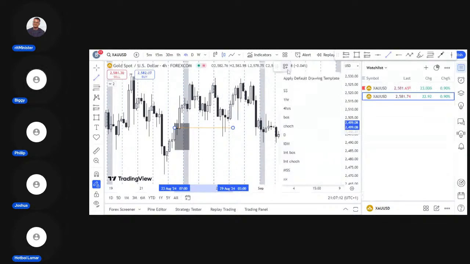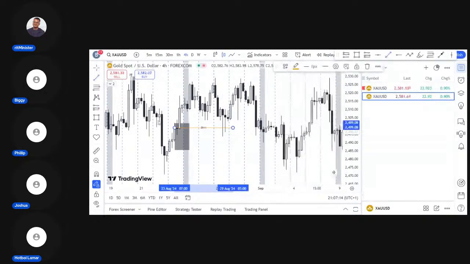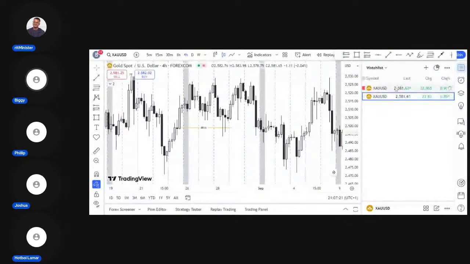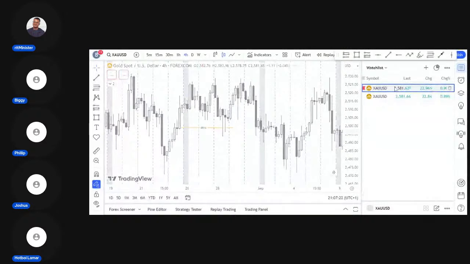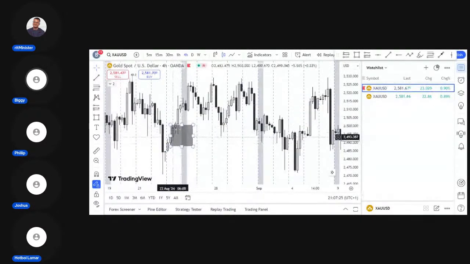And this was the level. See what I'm saying? This was the level. But if you were looking at Oanda, you can see that there was no level here. So if you were looking to take a trade, you would have probably missed these buys here because you were waiting for price to come down to some sort of level here. So you would have actually missed this particular buy here.